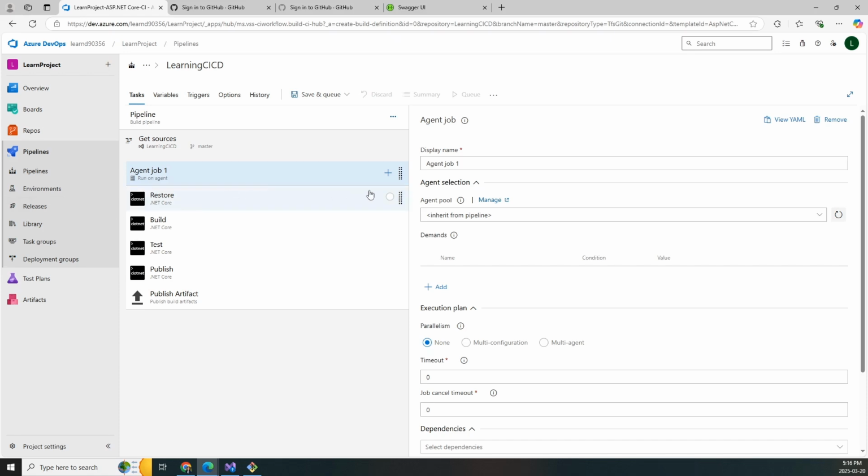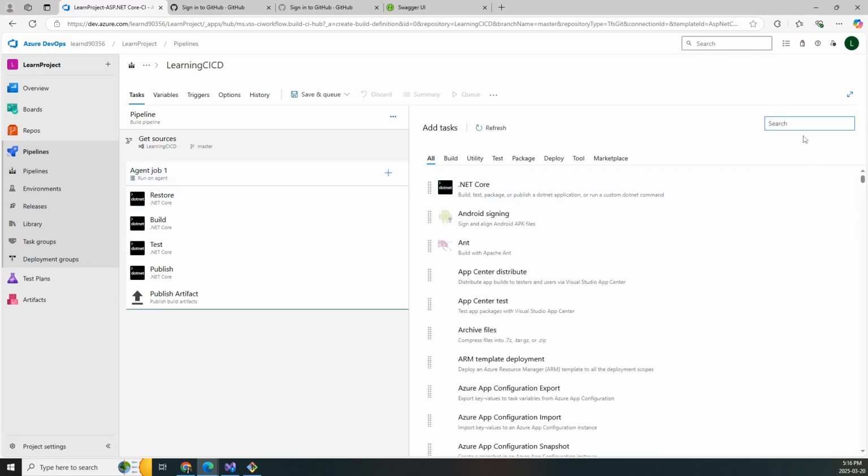Those are all the tasks under the job. So I can say we have one agent job which has multiple tasks. Now, as I mentioned before, my project is using the .NET 8.0 framework, so I have to install it. This is a prerequisite of my project. So I will add a task. Click on plus and select Use .NET Core task and click Add.